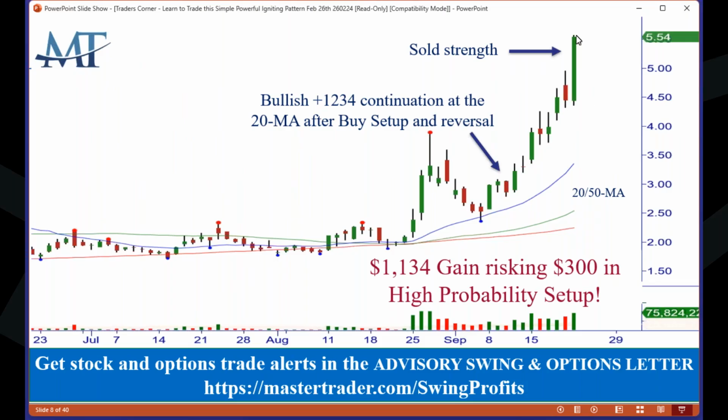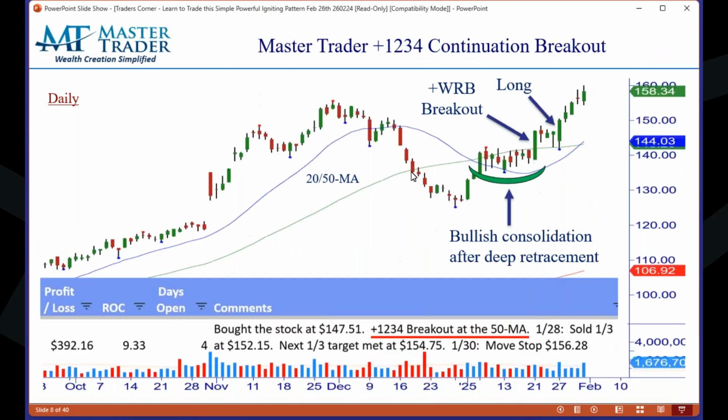So this was such an easy management. This is what we call a wide range ending bar, far from the 20 period moving average. Just sell it. Could it keep going? Of course it could. But in our experience, we're in this with whatever percent gain that is, and it would have been okay to sell half and then put a stop under the low and trail manage it that way. Nothing wrong with that at all.